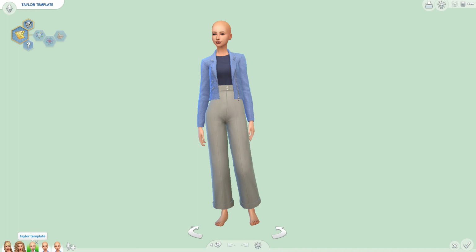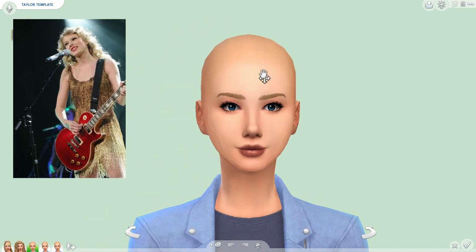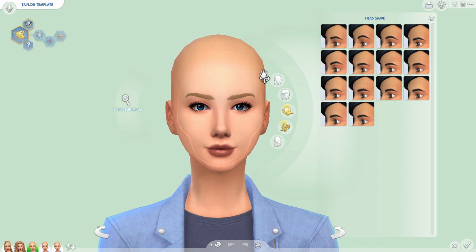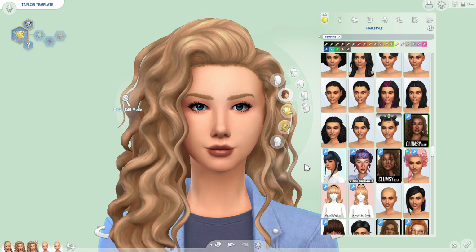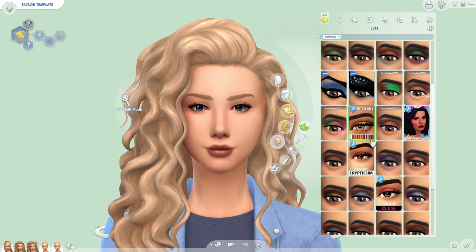On to our next Sim, which is going to be this amazing, sparkly, tassel-y fringe dress that is so gorgeous and also gives me so many Fearless vibes. The hair and makeup is going to be, again, pretty much the same as the last Sim that we did.